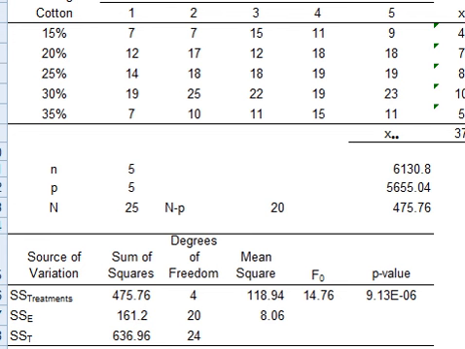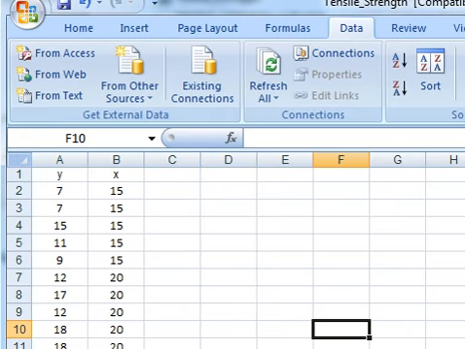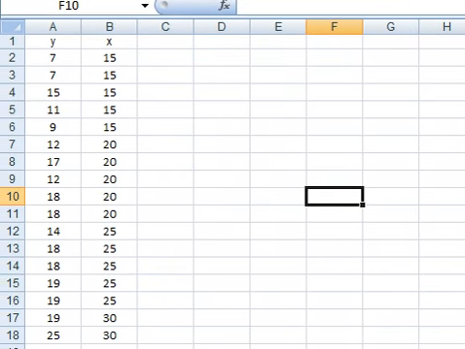You could do this analysis in Minitab and Excel. In Excel you can do it two ways. One would be to do it manually. The second would be to use the data analysis tab. However, if you want to do this analysis in Minitab, first you have to transform your data from rows to columns, because Minitab operates in columns.